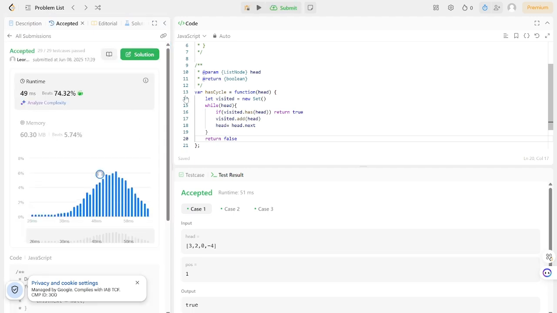As you can see, this is a time complexity of O(n) and a space complexity of O(n) as well, because we're storing each value and we're looping for each value in the list. But as you can see here, the space complexity is very bad. It only beats 5%. Now I'll show you how to improve it, how to beat most people. And the way we'll do that is by changing the node's value in place. So I'll show you an example here.